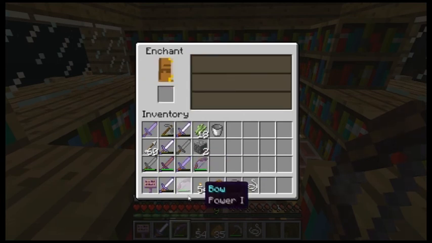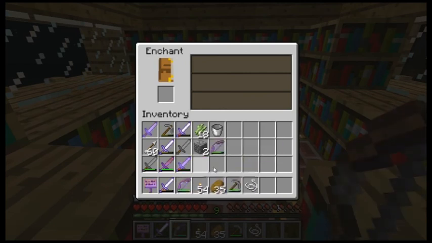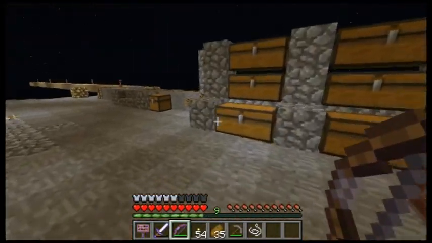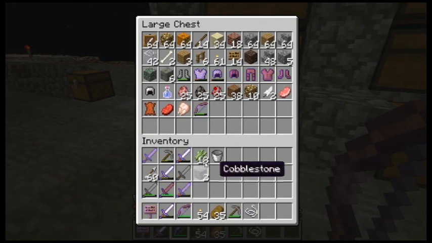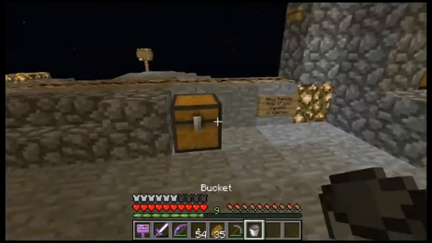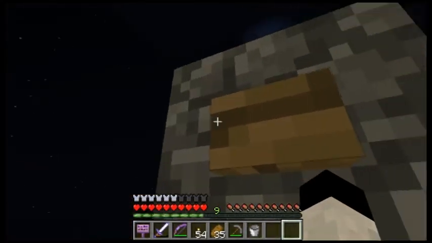Well, it's a lot better than power 1, and if I put this on an anvil, I could end up doing some pretty good damage, but I would have preferred to have infinity on there, so that kind of stinks. But I can't complain, so. Alright, let's go ahead and get myself to where I can get some water.